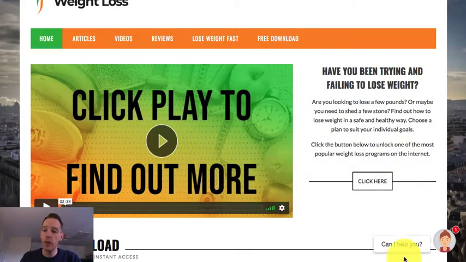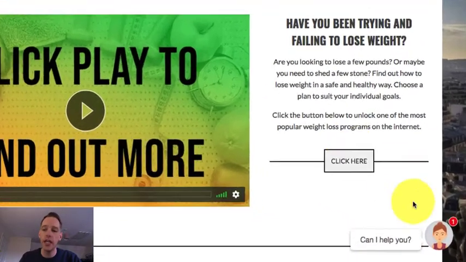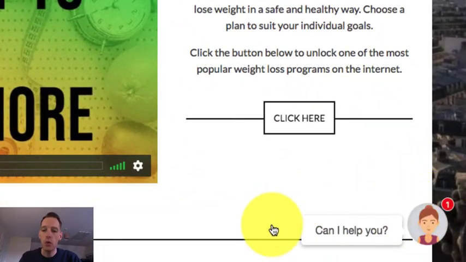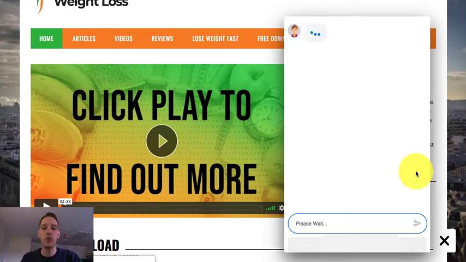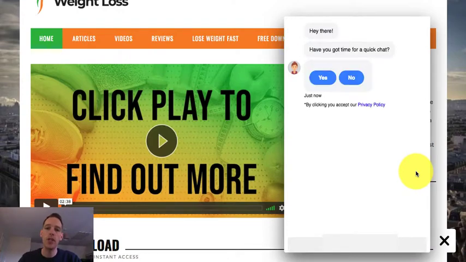And as you can see on this website, down in the bottom right hand corner here, we have a bot icon with a little bit of what we call overlay text. Now the overlay text is fully customizable and it's there to encourage people to click on the bot and start engaging with it. So I'm going to do that right now and just show you how this looks, and you'll see it's much like any kind of live chat service. It pops up in a widget, starts talking to you, and you can then go ahead and interact with it.